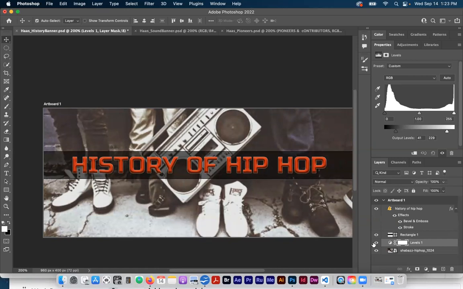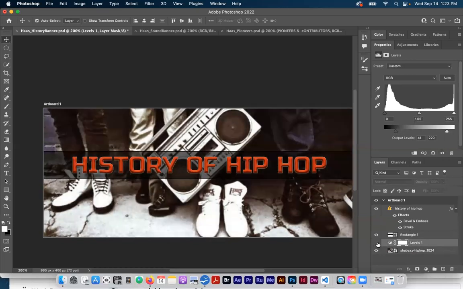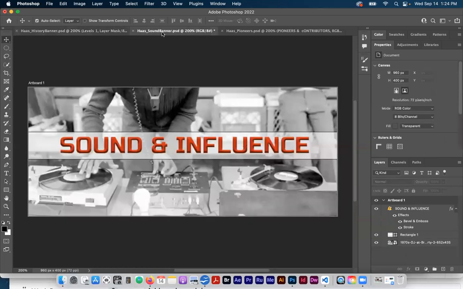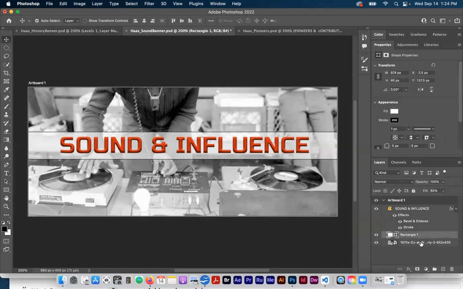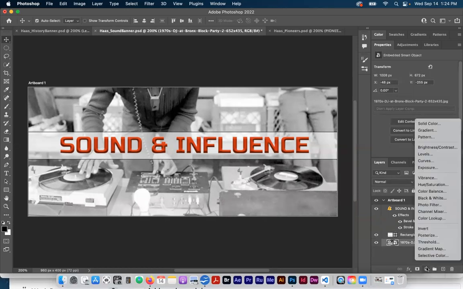And the beautiful thing about this is it's not a permanent adjustment. An adjustment layer lives in your layers like this and can be turned on and off at any point in time. It's not permanent, okay? I'll show you one more example of that though. Like here, if you decided that you did like the high contrast images and not the duller ones, the opposite would be, again, adding an adjustment layer.